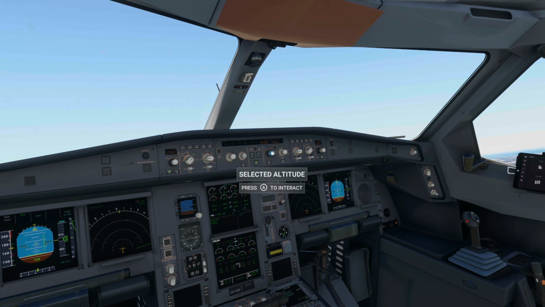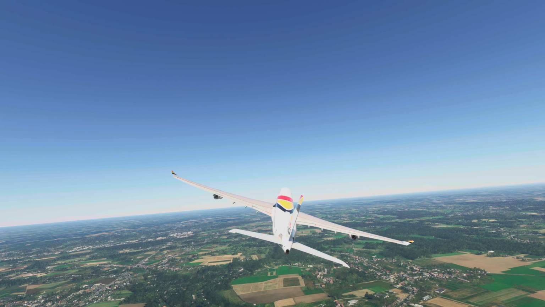Let's say autopilot, altitude and speed, and let's see if this works properly. I've had hit and miss with it. For some reason, it does guide the plane towards the correct route, but in this instance, the altitude and the speed, it was just not linking up to what I set it to.